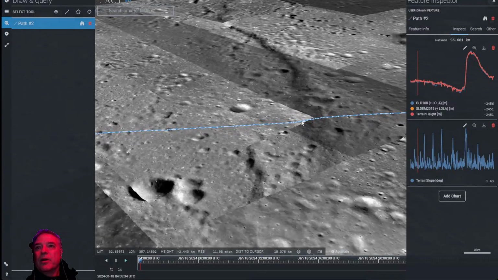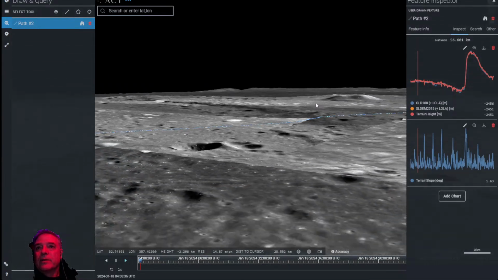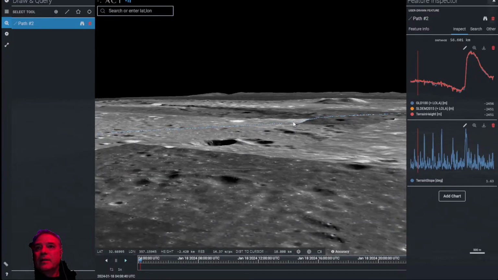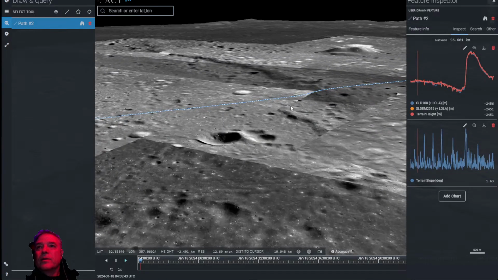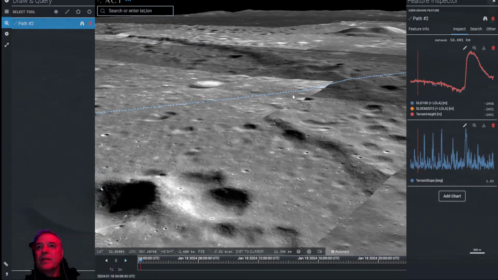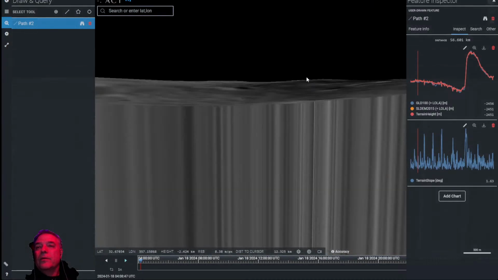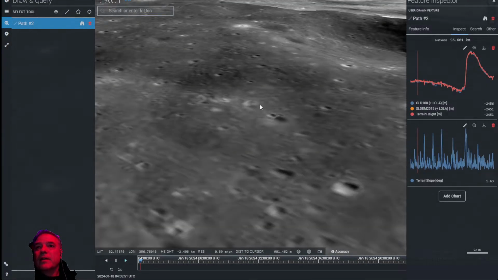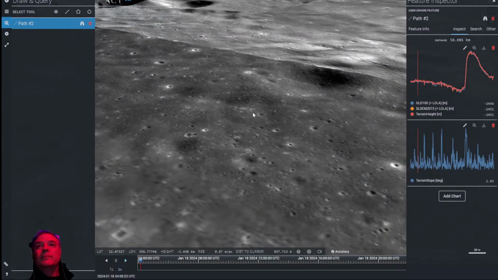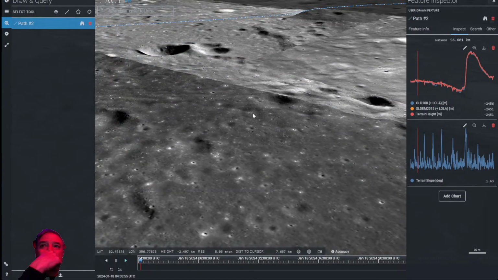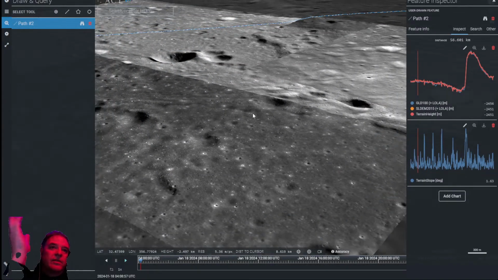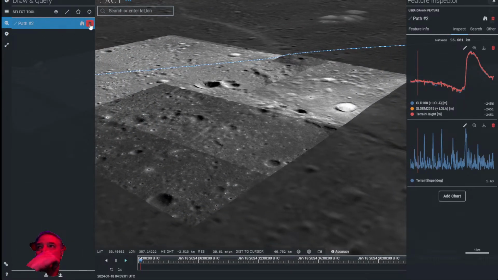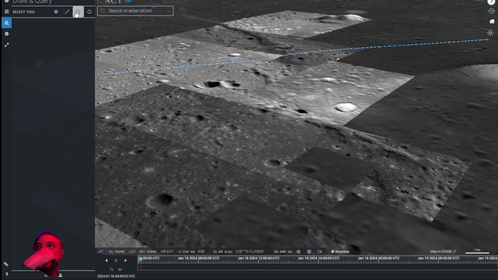And in this mode, you can actually go in there and say, well, what's that look like if you get down close to it? Oh, there's what it looks like. Check it out. That's neat, right? So you can zoom in on it and then do your 3D view here and see how it looks in real life. That's kind of cool. It gives you an interactive methodology with the moon that we just haven't had before. Okay, so we got our measurement tools. You can keep doing them all you want.